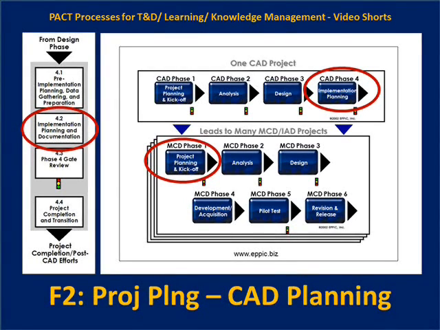in MCD and IED. The planning that's put together in that 4.2 phase might be the very same as what's needed in the first phase of MCD. It depends on what level of depth was done back in phase 4 of CAD in order to plan for the downstream projects. Perhaps high-level planning was done in the 4th phase of CAD, and that more detailed planning will have to happen in the MCD efforts. As always, it depends. It depends on what you did previously.